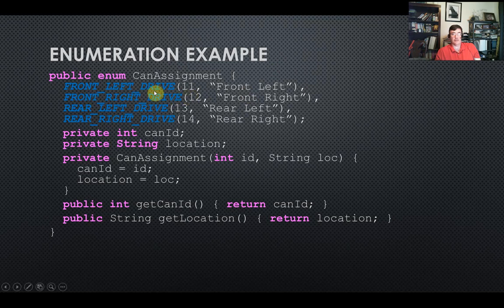The CanID for front left drive is 11, and its string location is front left. The CanID for front right drive is 12, and its string location is front right. The CanID for rear left drive is 13, and its string location is rear left. And the CanID for rear right drive is 14, and its string location is rear right.